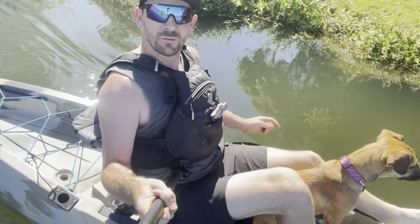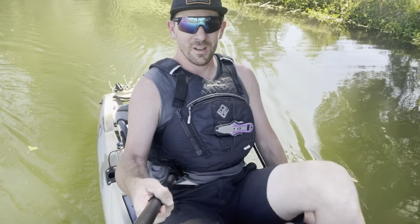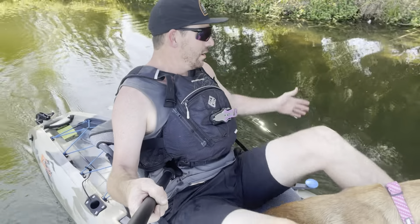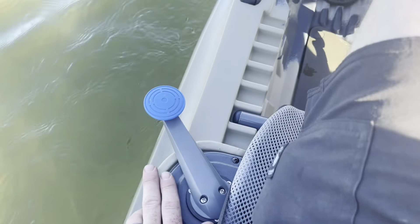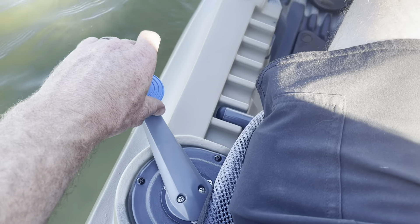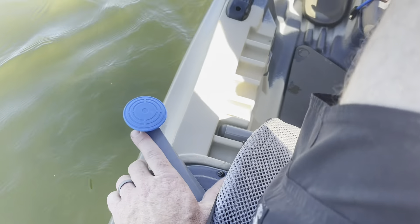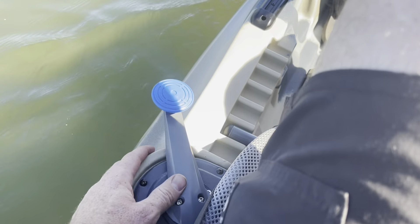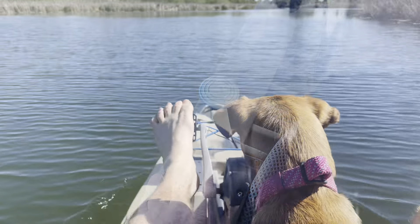Probably more for recreational use, but still plenty of room if I wanted to put a crate with a couple rods behind me, or a track to add a fish finder. It's geared toward light fishing - definitely not meant to be a full-on fishing kayak. That said, if you're a smaller person, say 135-145 pounds, you could make this a pretty cool tournament rig and it would probably feel a lot faster than a bigger, heavier boat. One thing about this rudder - when I first saw it on the Sea Stream Angler I thought the little blue knob felt a little plasticky, but I actually do most of my steering right at the lever and hardly ever reach forward. It feels plenty robust and I haven't had any issues.